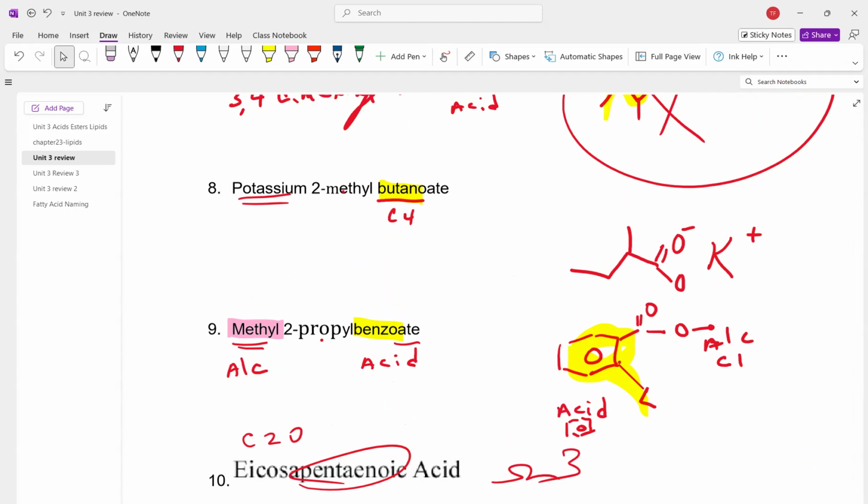Oh, it's ionic, so whenever you write an ionic compound, you write the ions separately. There are different kinds of bonds: ionic, covalent, polar covalent, and pure covalent. In ionic bonds, electrons are being transferred. In this case, the electron is being transferred from the potassium over to that. And it actually goes back and forth, resonates back and forth.